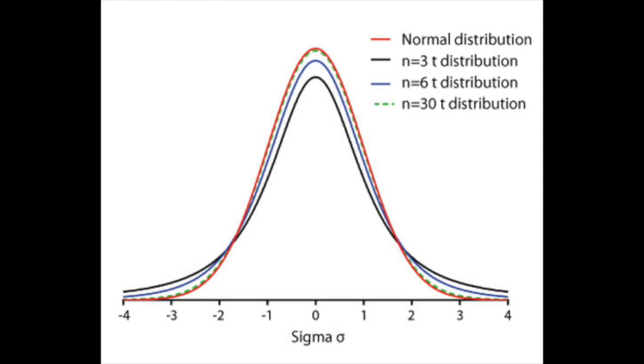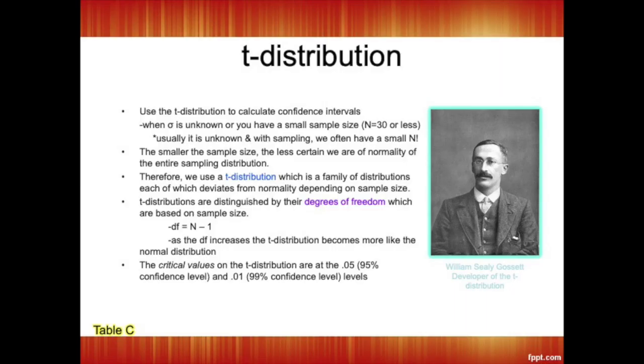but it's created of all of these t values on the abscissa, and the t values are comprised based on sample size. So those values in the t-distribution are distinguished or separated by their degrees of freedom, and that's what's based on sample size. The way we calculate what's called degrees of freedom is by taking n minus 1.